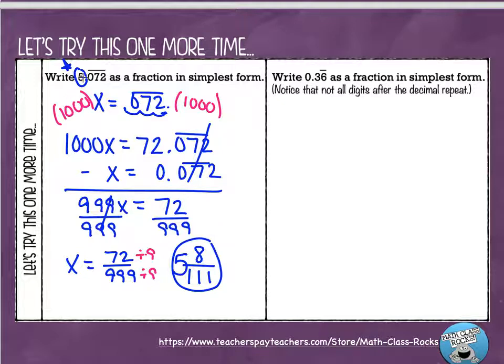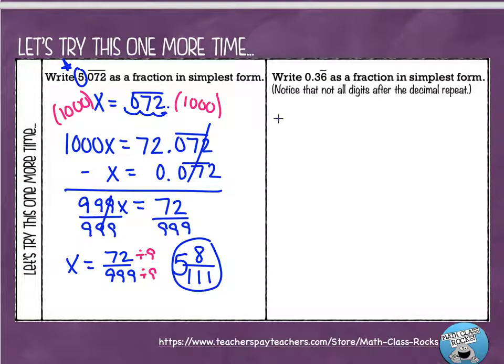And we just saved that 5 for the end because there's really no point in doing the whole equation with that 5 in it. That's a whole number. So we can just do the decimal part, figure out what the decimal would be as a fraction, and then just put the whole number in front at the end. It just was a little shortcut to make our life a little easier.